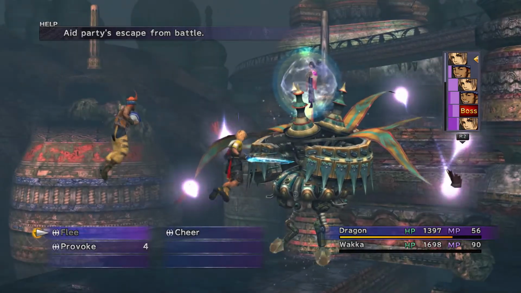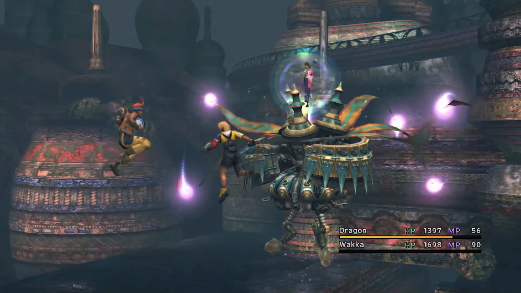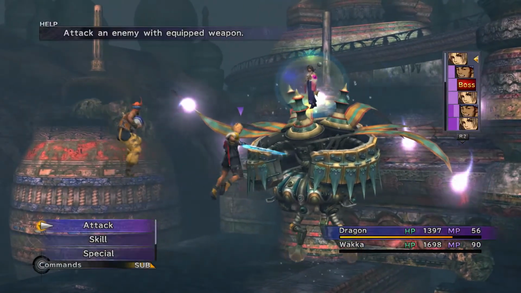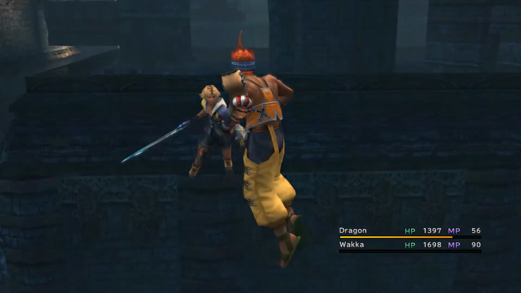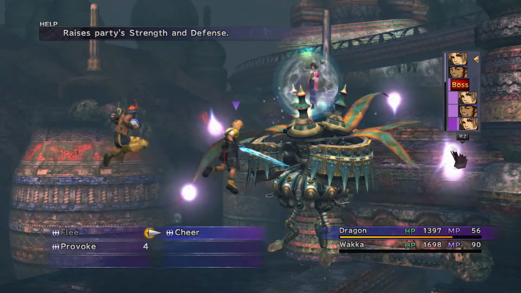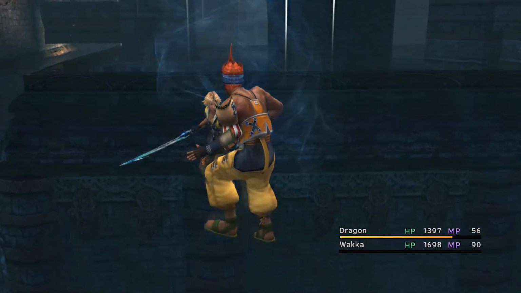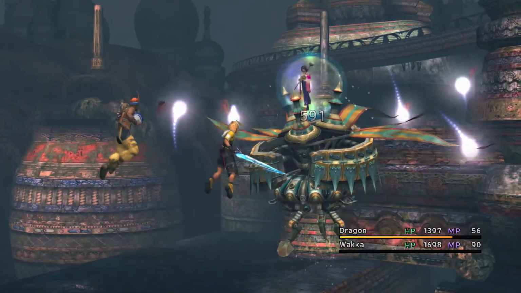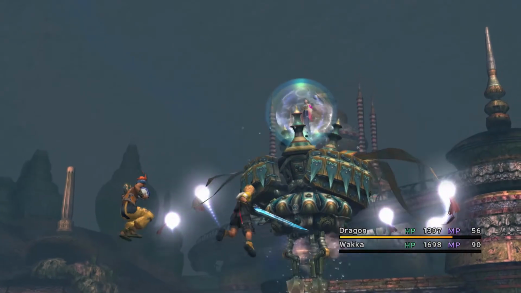So now that we've done that, let's do cheer 5 times and get everyone up to their top defense and top attack. So not much we can really do now except for just attacking. I am not sure what the overkill is on this machina. So hopefully we can get it to get an overkill, so these guys can get a good amount of experience points from it. So I believe that's like number 2? Question mark? Number 3 for doing the cheer.